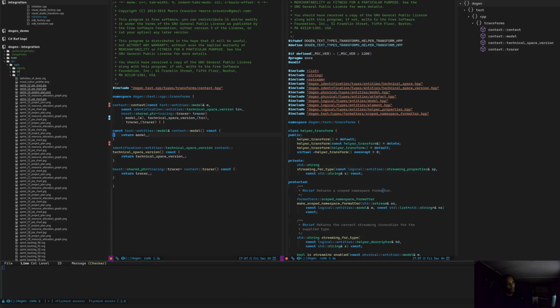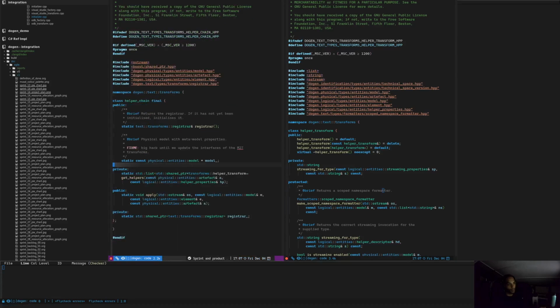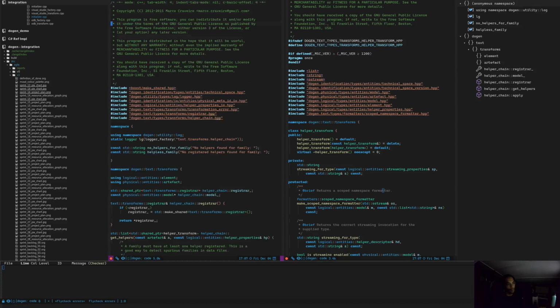So if I take any chain, for example, or any transform to be fair, but if I take a chain, you'll see that we defined a log file and a few strings here. Now, if you were to create a Unity build for this, then you'd have a clash, because you'd end up defining a whole lot of LG variables.